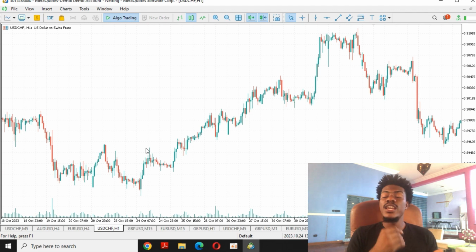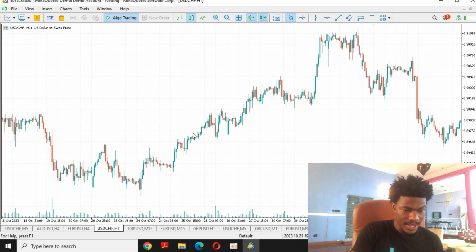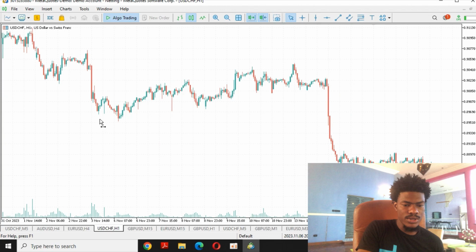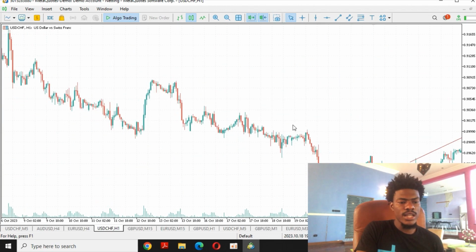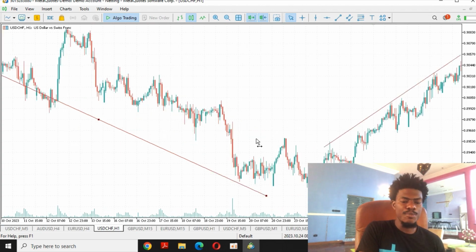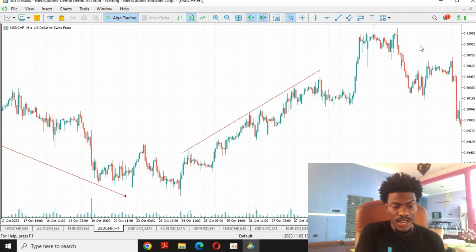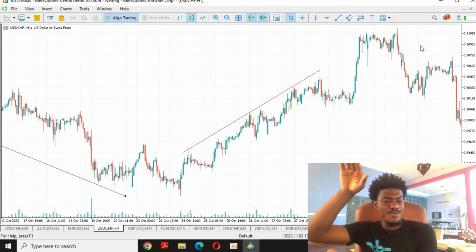Let me come again. In a bullish market, that's on an uptrend, the higher highs, which are the higher parts, these higher parts here, let me even label them out. All these higher parts here are the most important parts in a bullish market. Whereas in a bearish market, being the downtrend, there was a downtrend here before, the lower lows are the important places. That's the lower parts here. This is the lower highs and lower lows in a bearish market. In a bullish market, this is the higher highs and higher lows. The upper parts of the highs in a bullish market are the most important parts.